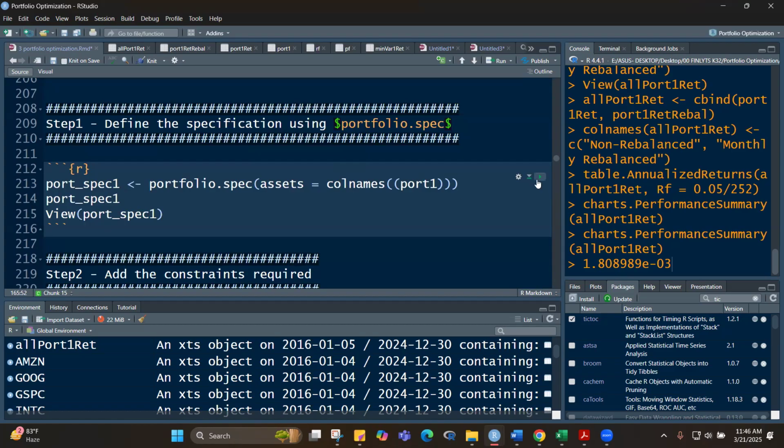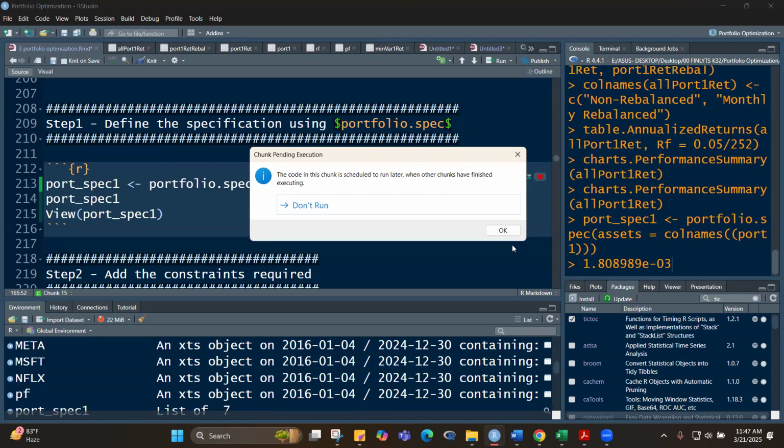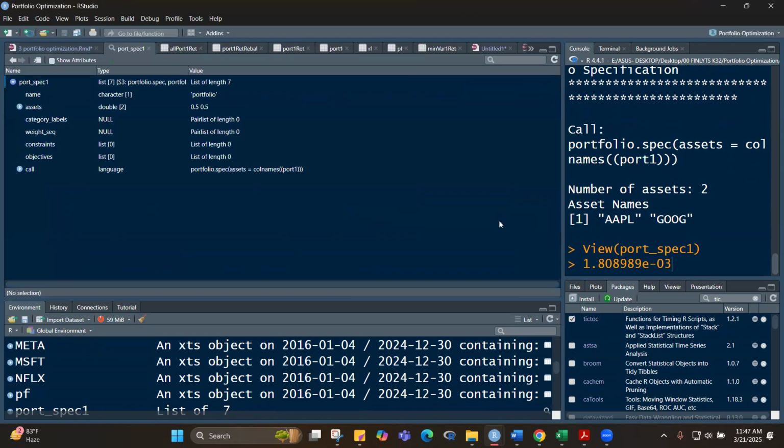If we run this and view port_spec_one, you can see the assets are Apple and Google, because that's port one, and based on the port one we created, it's 50-50.